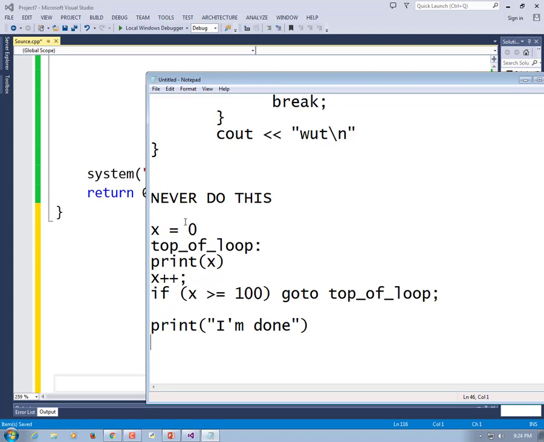So gotos were part of the assembler programming language. And then things like BASIC implemented it. And there was no while command in assembly because assembly is just a list of commands, a list of opcodes that are being fed to a processor. And so the early languages did support goto, but then once you had more complicated programming structures like for loops and while loops and stuff like that, then it was deprecated, meaning recommended against.